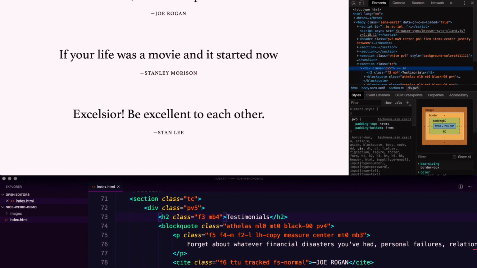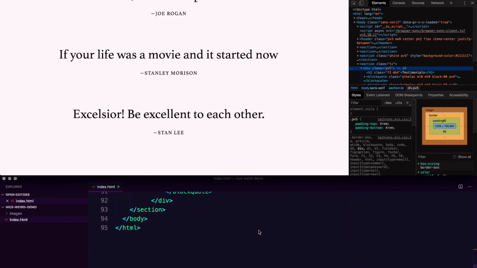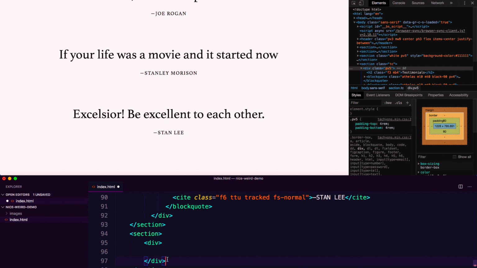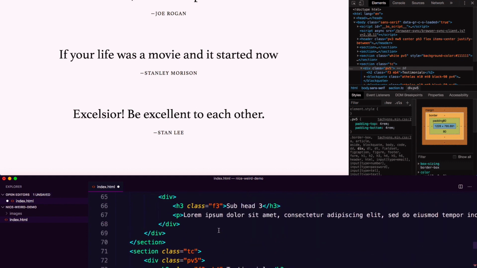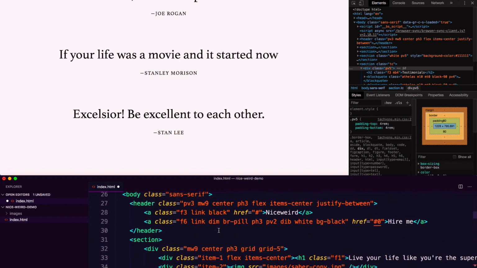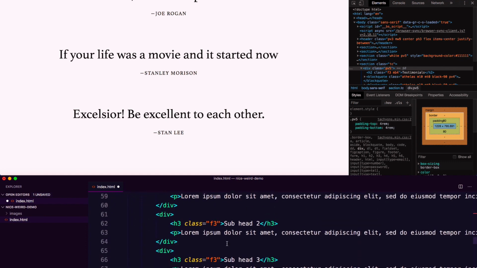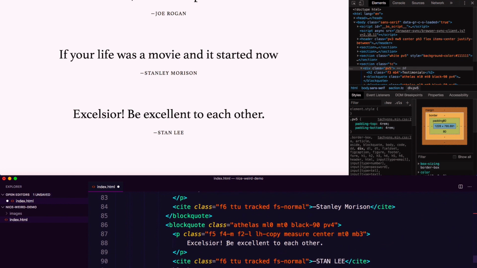So again, we're just going to go down and create a new section again, and in here we have a parent div, but actually everything is going to align in the middle, so we don't actually need a div here, but we need an H2, which is "Want to team up", and then we're just going to copy the CTA button that we created at the very beginning, but we can give it a different style, a different treatment.